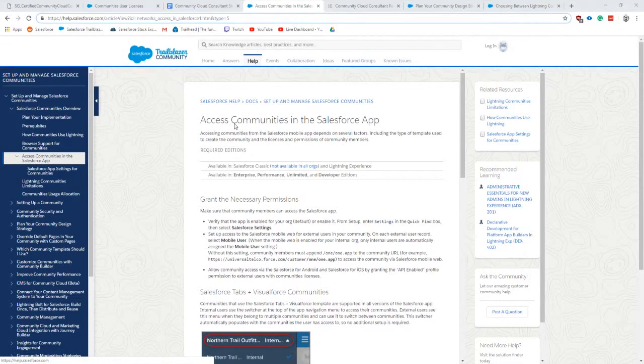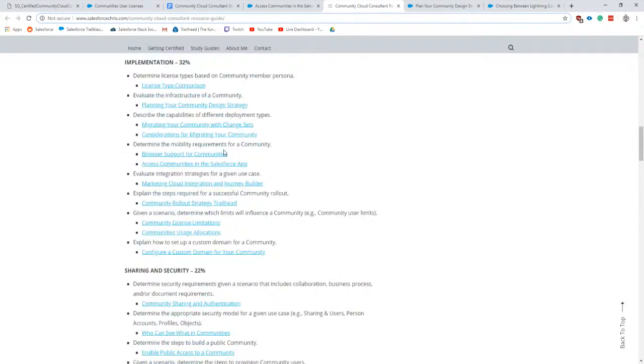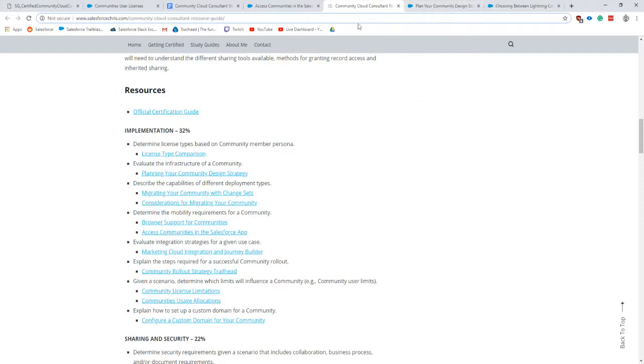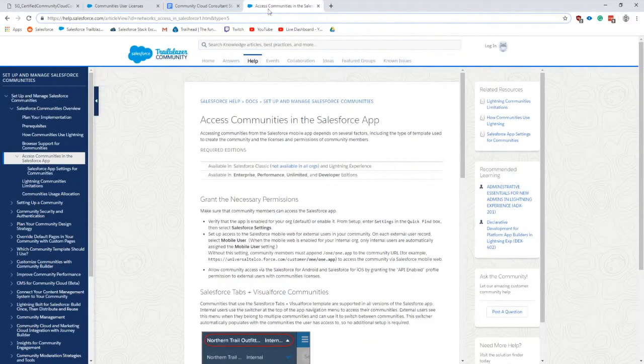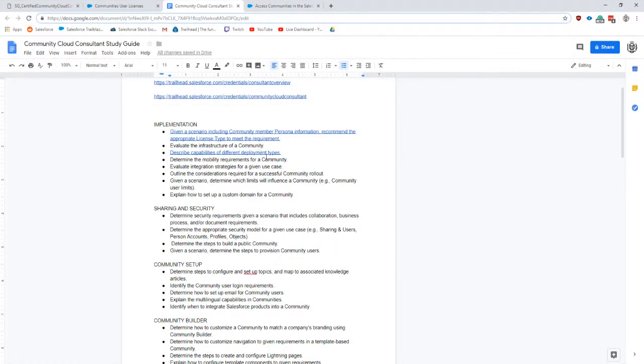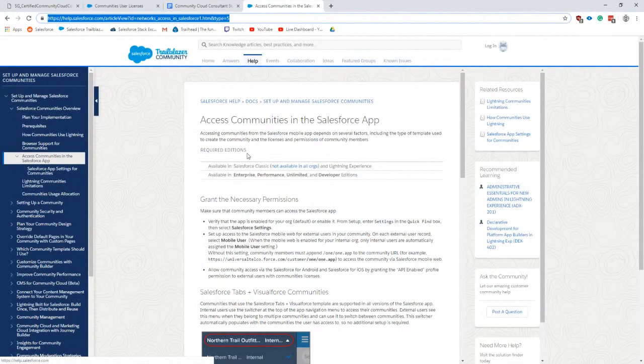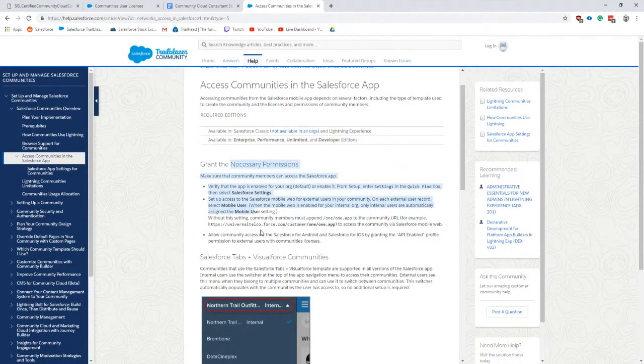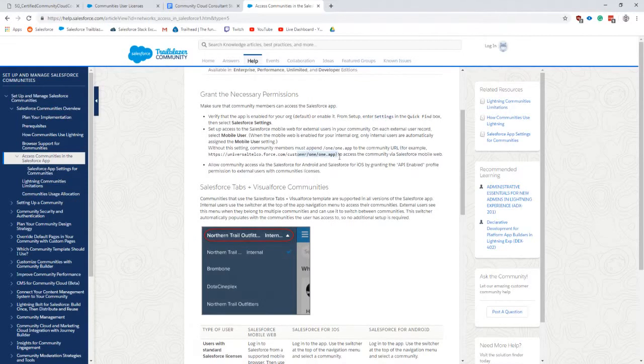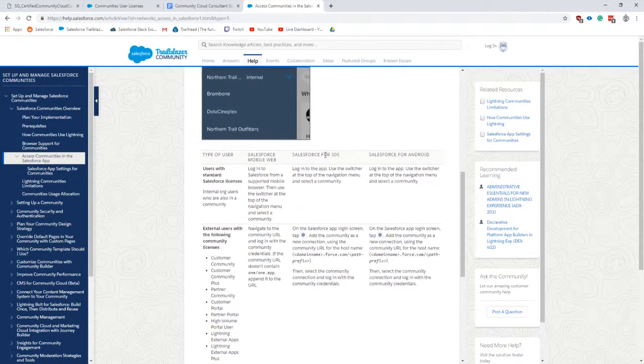Yeah, so we're on the mobility section. I think it goes more on basically what Chris is going over here, but the considerations for change sets, mobile apps, all the different avenues that you can go down for it. So for right now, I'm going to put this link in here, and I'm probably going to be reviewing it tomorrow as we move on a little bit further with the rest of this. So granting necessary access privileges, and if you didn't know, you can do this to view things in a mobile version, to check your API and to check your mobile view, what that would look like on the Salesforce One app.